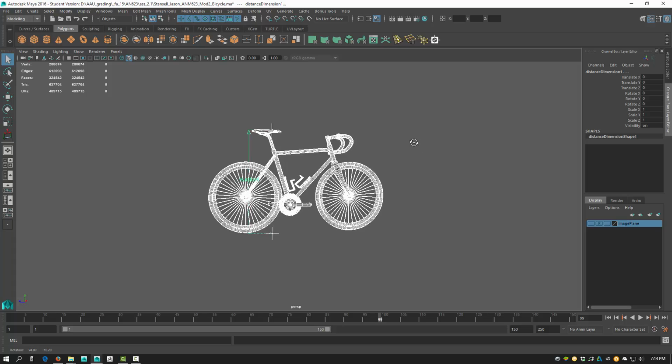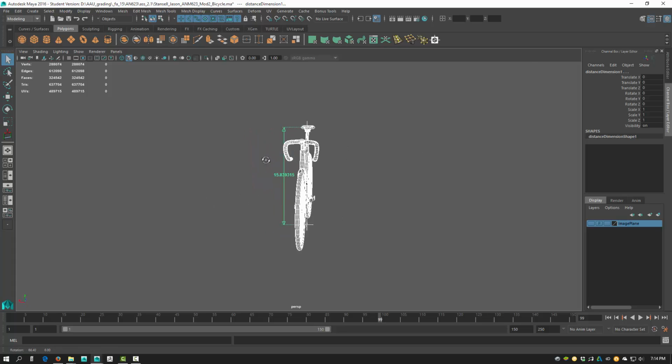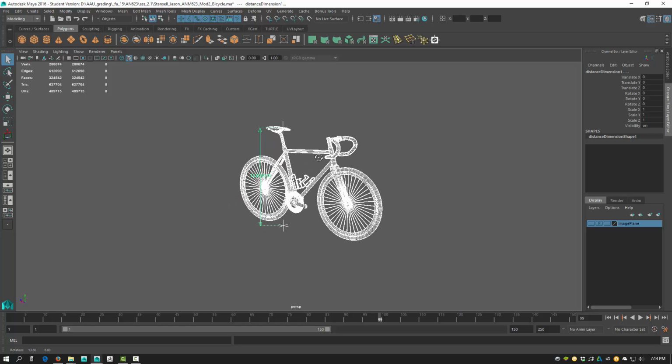There are various reasons why you want to build things to scale, but if you do, you won't have problems later on. Otherwise, nicely done.